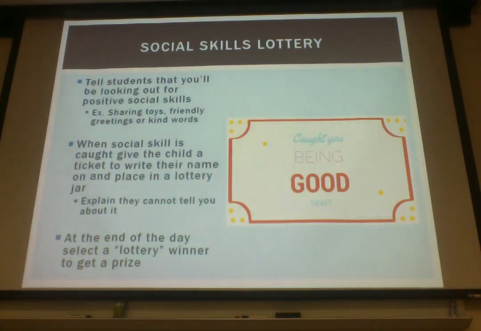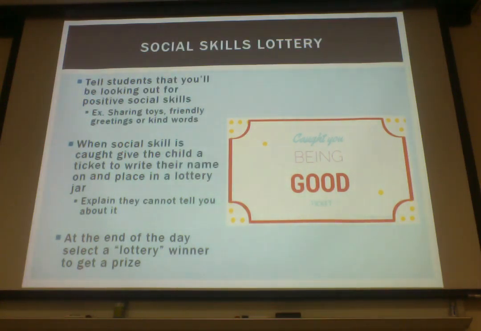And then when you catch a child doing the social skill, you can have the child write their name on a ticket if they're able to do that, or you can write their name and give it to the child, giving a one-on-one acknowledgement of the fact that you saw them show this social skill, and then they can place it in the lottery jar. So it gives it two different dimensions. One, that you're giving them the one-on-one attention for doing something good, and two, they get the reinforcement of placing it into a jar or a shoebox, whatever you feel is best for your class, in order to pull it out at the end of the day.